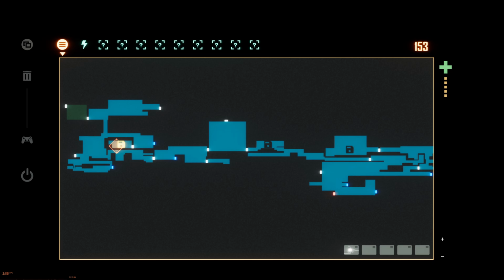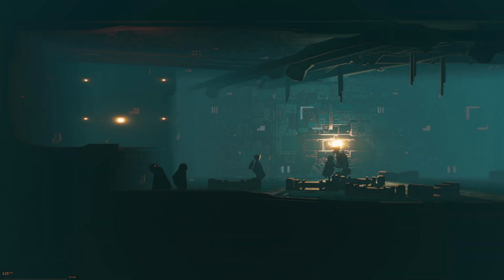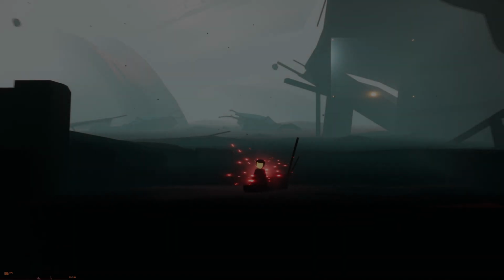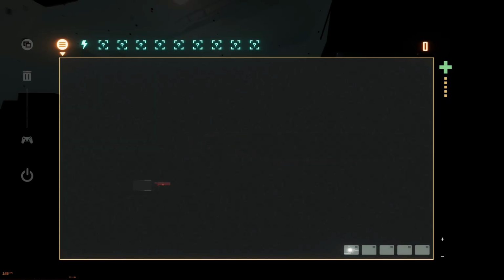Like the map, like the stylized nature of it. I like this kind of film grain filter that's gone over it. I really don't understand what the things in the bottom corner are for, or these various icons at the top. And I don't understand what the dustbin's for. Oh, that may have been our save slots.